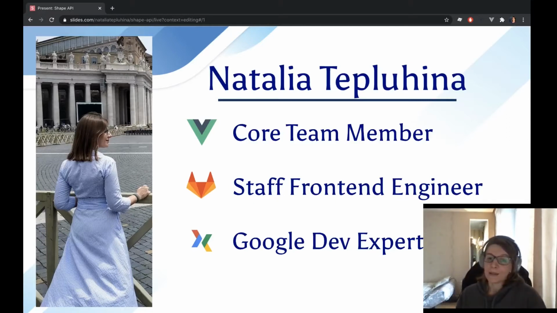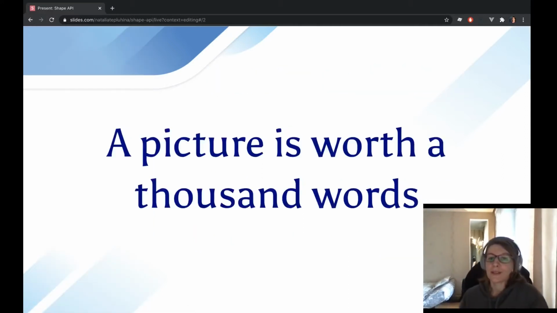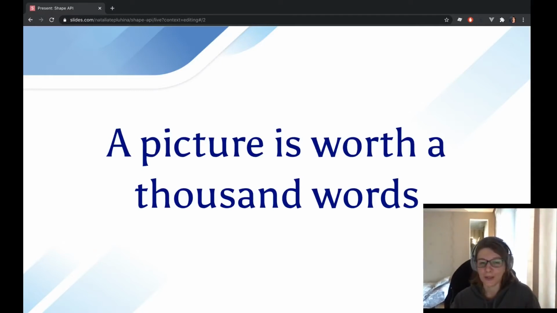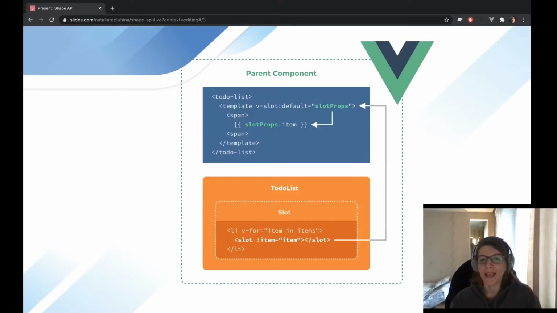So let's start with a statement you probably know well, which is: a picture is worth 1,000 words. As a person who writes documentation, I know this really well. There is a topic in the Vue docs that was blamed as not understandable, cryptic, maybe not really clear, and could be done better in general. And you know what we have done in the latest version of Vue documentation? We added diagrams.